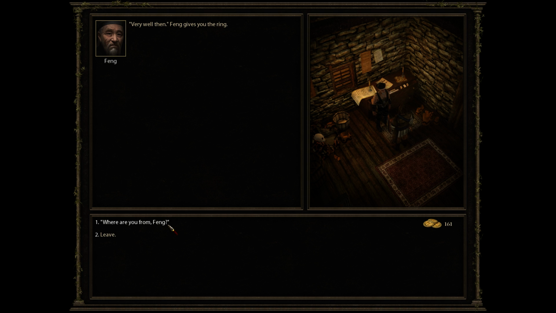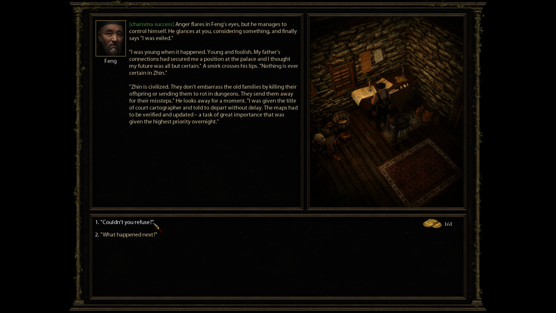What? Where are you from, Fang? The Heavenly Kingdom of Zin. Where else? Well, I've never heard of Zin. Locals are convinced that their empire has conquered what they call the known world. I can assure you that it is not the case, although they did do their best to turn it into a wasteland. So... yeah. So why did you come here?